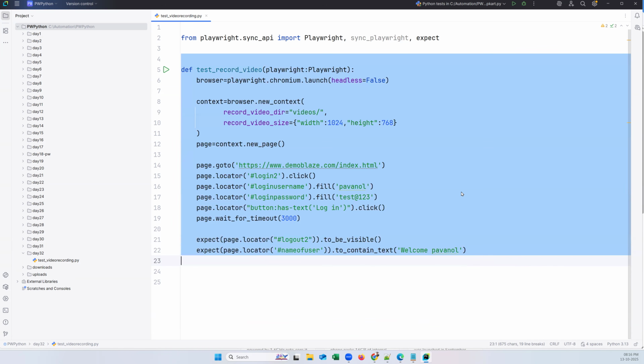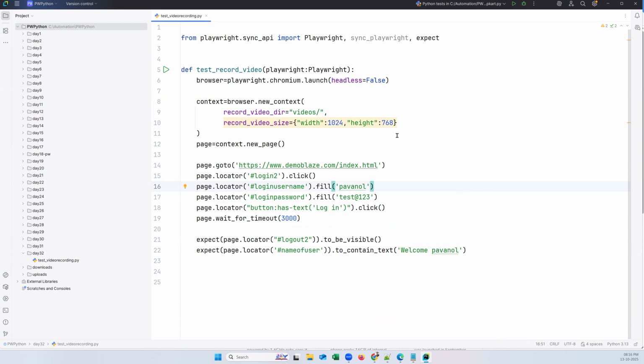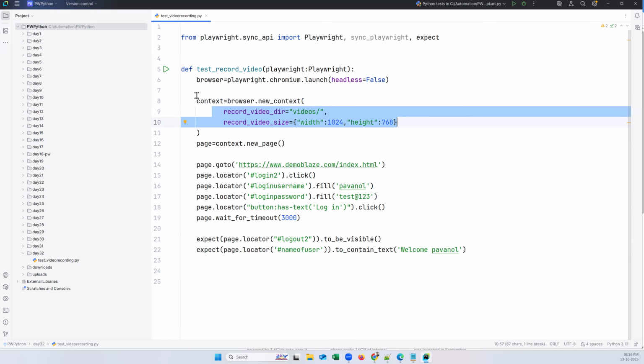Okay, so one important thing is whenever you run this particular test, if you want to see this video or if you want to create this video, not only these options, apart from this, we need to close the context. That is a mandatory step. The whole context session should be closed. Then only you will be able to see the video. That is also a best practice.